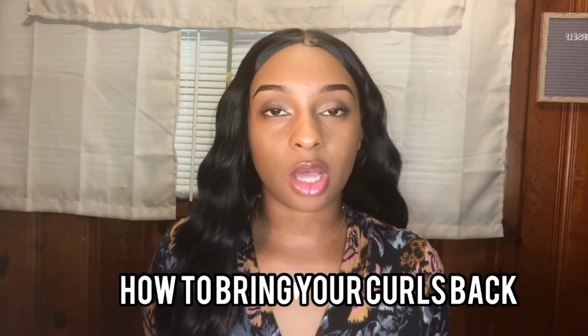Number 14, now, if you didn't notice, whenever you install a quick weave with synthetic hair or a sew-in, the curl pattern that was in the pack does not look the same after you install it. It's most likely puffy, too big, or such and such. Now, there are some people that like their hair puffy. If that's you, go for it.